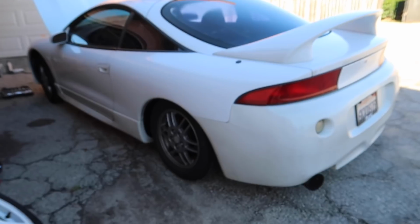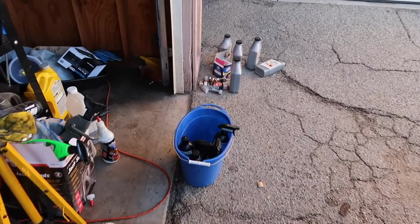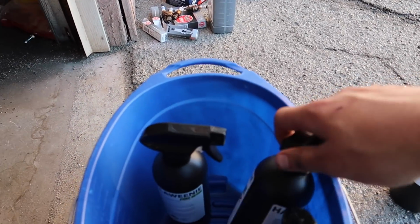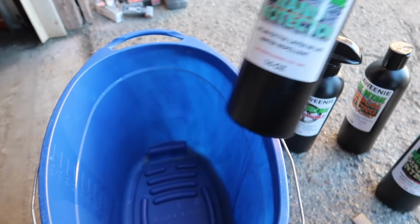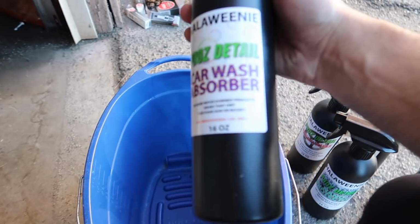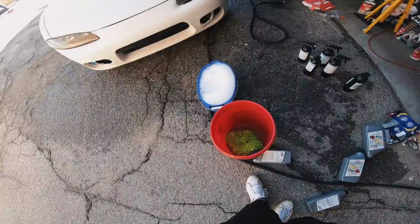So I'm hoping to be able to do that with the Halloween products that I got last time. This is a compound for the buffing. This is for the wheels. This is for the interior, the nano protector, and this is the regular car wash. So I'm gonna go ahead and put you guys back on the GoPro.